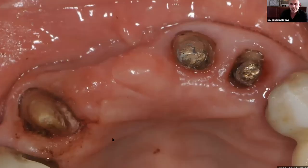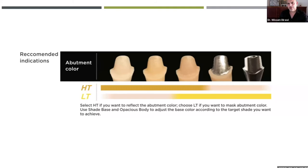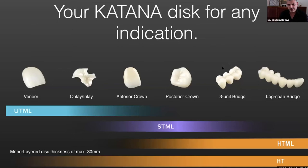As you can see here, we have a not so dark background, but a little bit, and it's gold. So if you get a thick construction, you can probably not see the gold shade. So in this case, it was a highly aesthetic case. The patient had high aesthetic demands. We actually used the STML with very, very bulky connectors, but with a little bit of cutback porcelain on the buccal side.